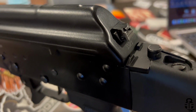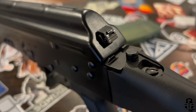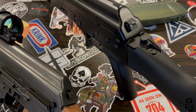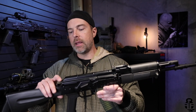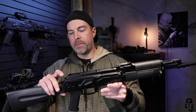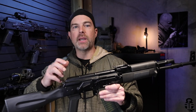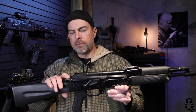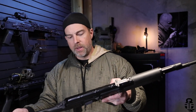The reason for that, and this is a redesign of that kind of feature set, is because this was originally designed to be capable of firing grenades from this rifle, and had they not implemented this little locking piece here, the dust cover would just yeet itself off of the rifle because of the recoil of firing one of those grenades from this rifle. So, an interesting little feature set that was maintained in the civilian versions that was brought here.